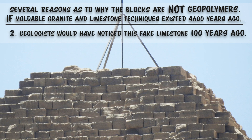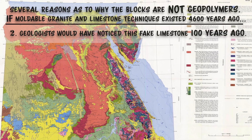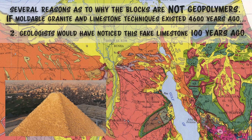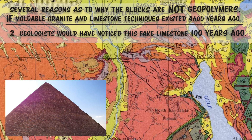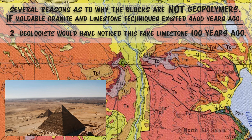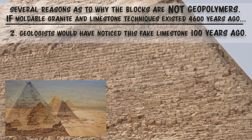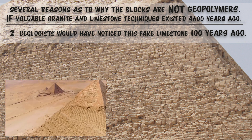Secondly, geologists are highly qualified individuals who have spent their lives studying the igneous, metamorphic, and sedimentary rocks that cover our almost unfathomably old planet. Literally hundreds of thousands of geologists have studied the rock types around the Giza Plateau. If 99.9% of them are willing to sign their career reputations on the claim that the pyramid casing stones and filler blocks are real and regional limestones, then I'm going to ignore the remaining 0.1% as they are just creating fake news for profit.